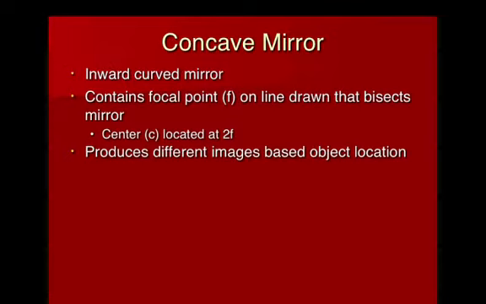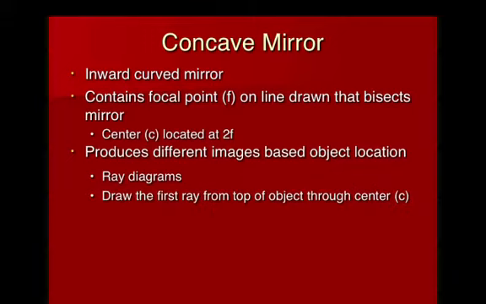Now, interestingly enough, we'll get different looking images depending on how far in front of the mirror our object is located. To understand this, we're going to do ray diagrams. People teach this different ways, but I basically focus on two locations throughout all of ray diagrams: C, the center, and F, the focal point. C and F, C and F.